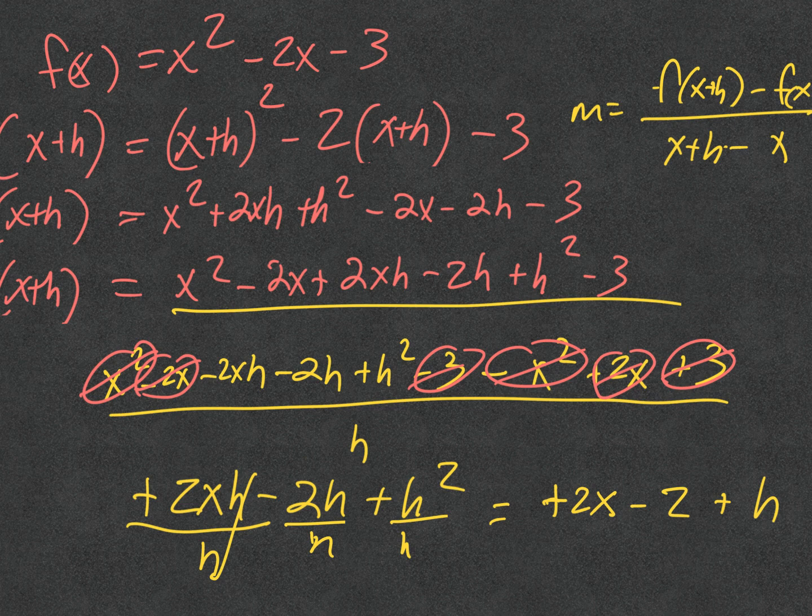And then you say, well, what was h? We kept trying to get an h, so the difference between the 2 points, so that h was getting smaller and smaller and smaller. So back to here, what does that mean? The limit as h approaches 0 of 2x minus 2 plus h. Well, as h approaches 0, what does h become in my equation? 0. So this equals 2x minus 2.